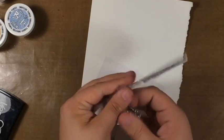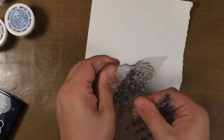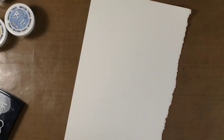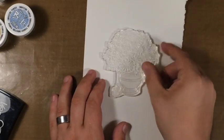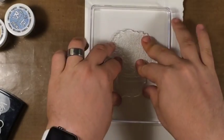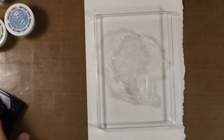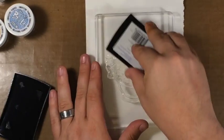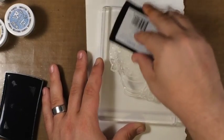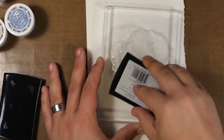And what I'm going to do here is I actually could not find my large stamping block. Right now my desk is an absolute mess with all of the products and designs and things like that. So I went ahead and just used the top of my embossing powder case that I have that I've shown in other videos, and this will just work just fine. If you're ever in a pinch, you can use a cuddle bug, a plate, you can use lots of different things, it just has to be a non-porous clear material so you can see through it.